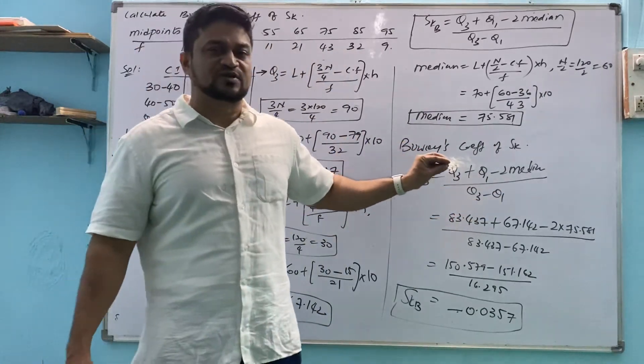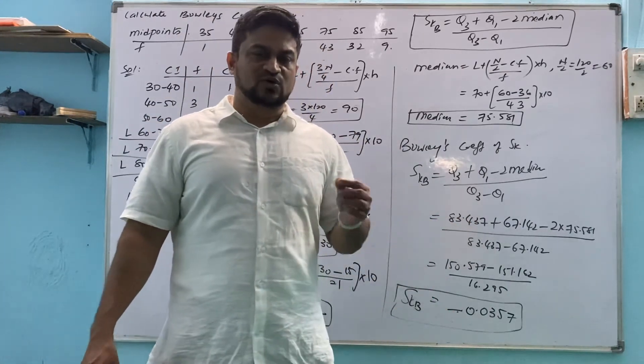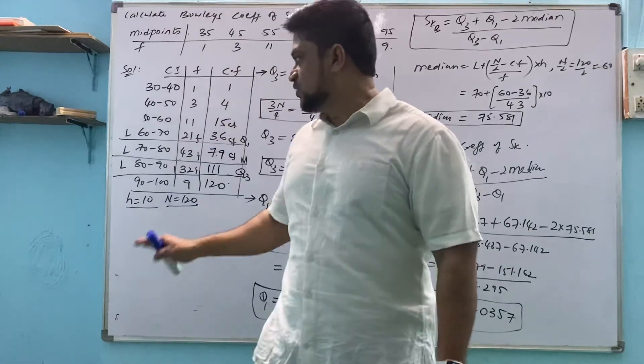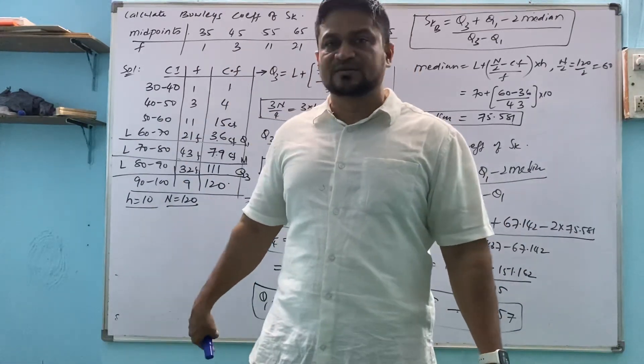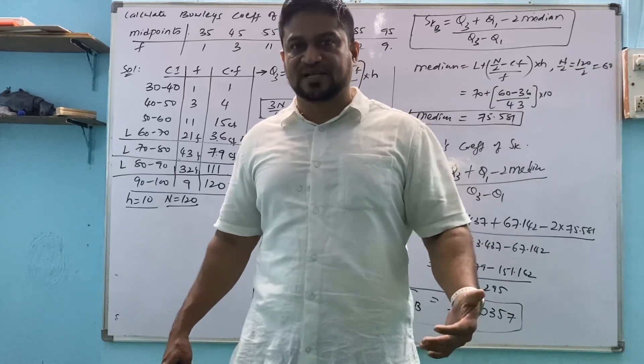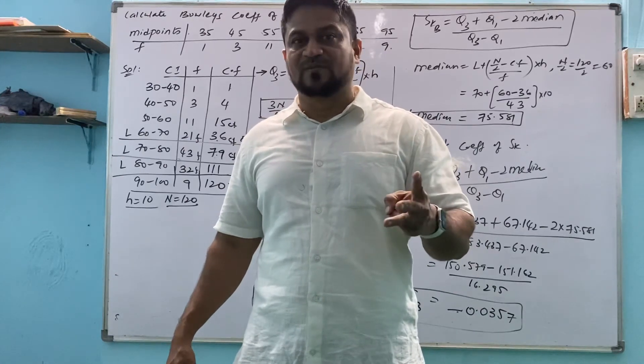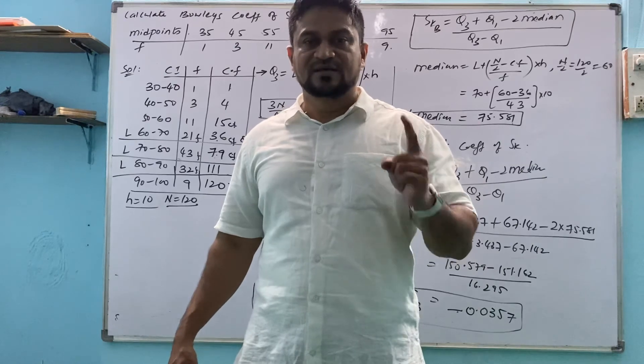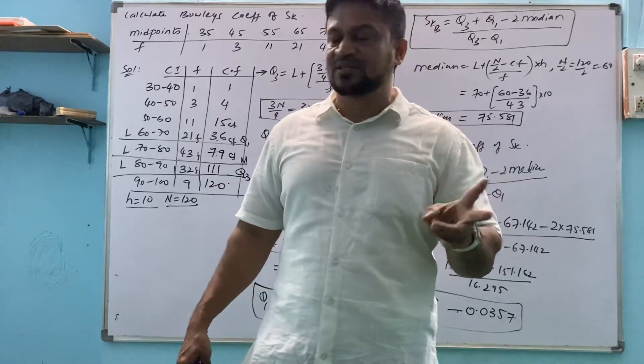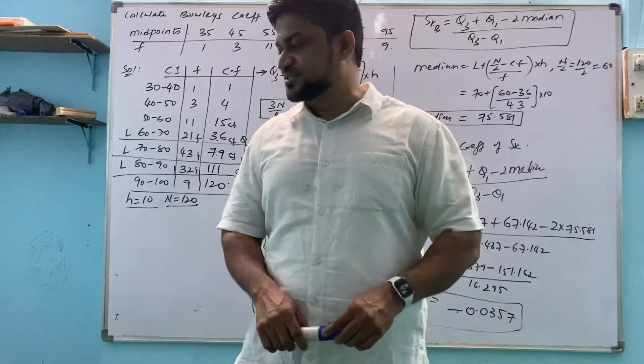Once you know how to find quartiles and median, Bowlish is combination of those formulas: Q3 plus Q1 minus 2 median by Q3 minus Q1. Just writing the values of the particular terms, then you can get the answer by calculating. You have a provision of using calculator. You can use calculator in exam. So it's very easy to simplify this. In measures of dispersion notes, I have included this skewness notes also at the end. So till here topics are completed. Only 2 units are completed. We can say 3 units if you find in textbook. 6 topics are there. Out of 6, one is theory topic Unit 1. Rest of the 3 topics we have completed. So total 4 topics we have completed. Actually 3 topics we have completed. One is central tendency, second is dispersion, third is skewness. Now 4th topic will be discussed in the next video. Correlation will be discussed in the next video.